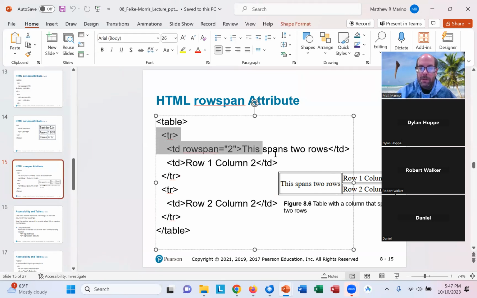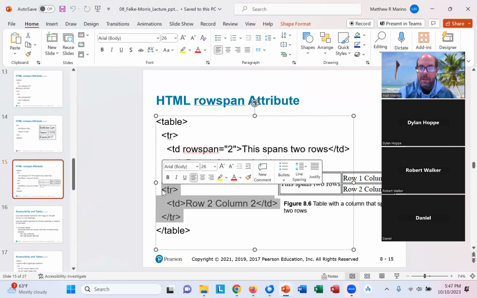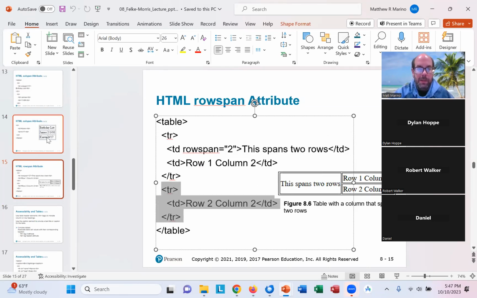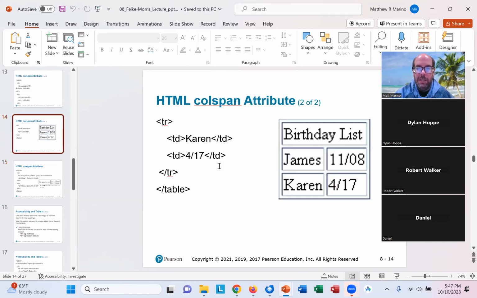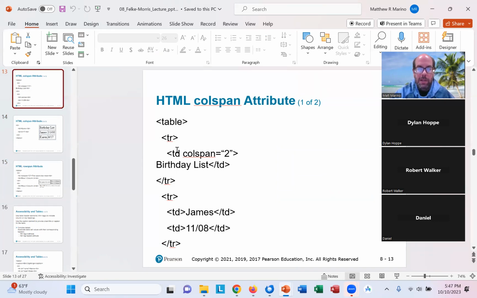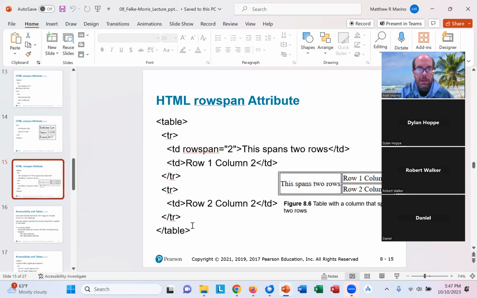So we set up, this spans 2 rows, and we have that first cell created. Then we create the second. You'll notice in the initial example, we created 1 at a time. Either way is perfectly fine, as long as you use the appropriate.